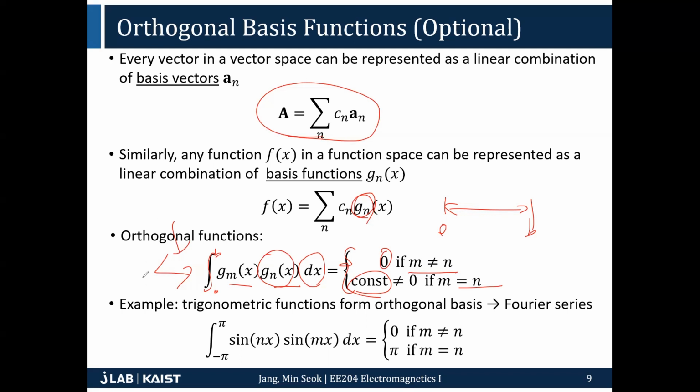Okay, and fortunately, the reason why we expand everything into trigonometric functions is because trigonometric functions form orthogonal bases. So if you have sine nx and sine mx, and take the inner product by taking integration from minus pi to pi, you can see it's 0 if m is different from n, and pi if m is equal to n. Okay. So now I guess things are clear, right? Now it's going back to your problem.